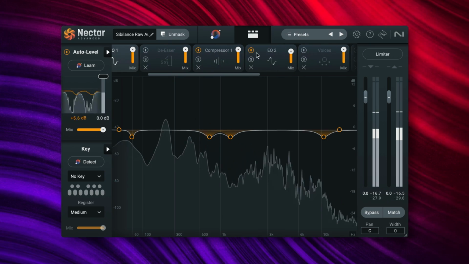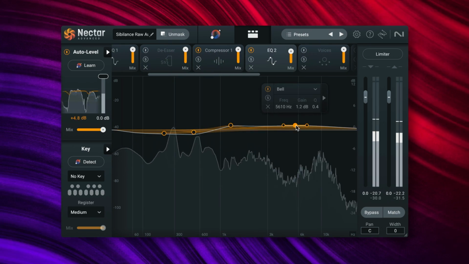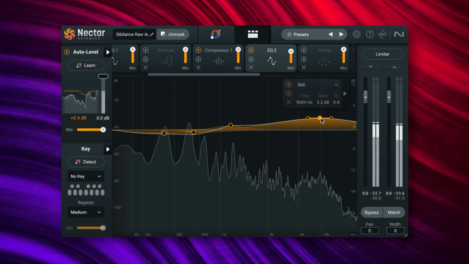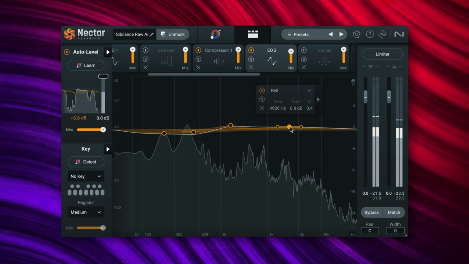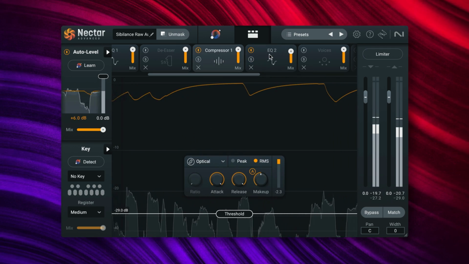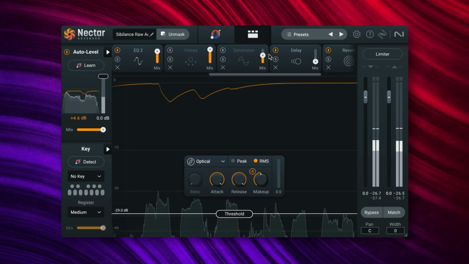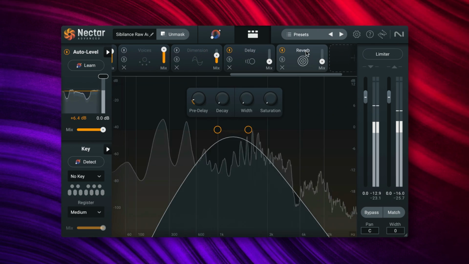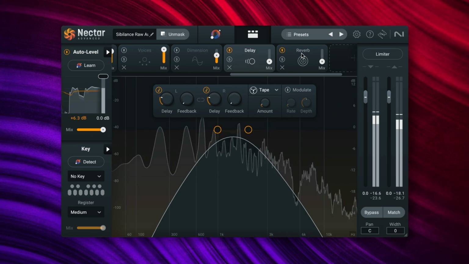Sibilance can also be emphasized through our processing choices. For example, adding an EQ boost to increase the brightness of your vocal can make it sound more sibilant, or a compressor could introduce more brightness and therefore make sibilance more prominent in your mix. Furthermore, even reverb and distortion and other vocal processing effects can introduce more sibilance by adding brightness and making your vocal sound more brittle and harsh, and therefore emphasizing sibilance.